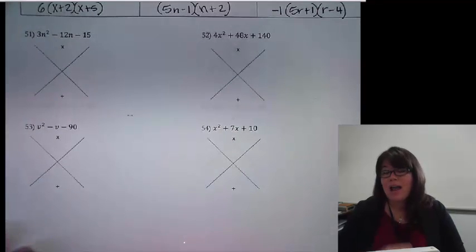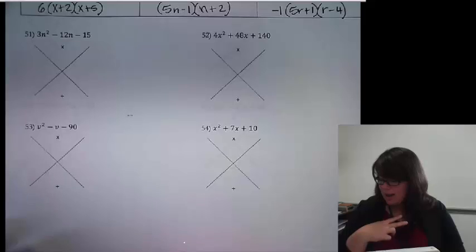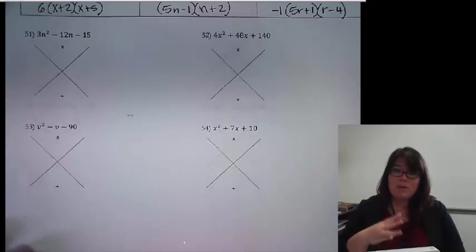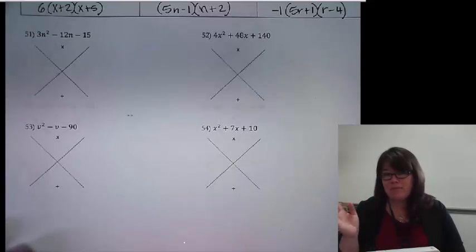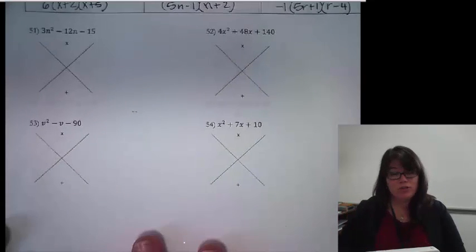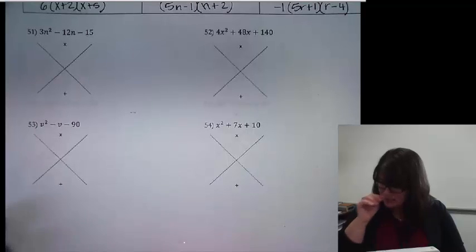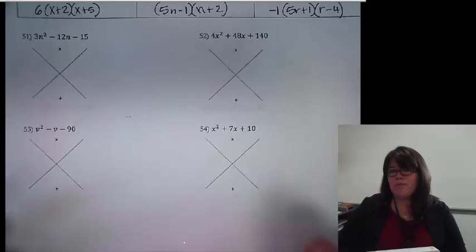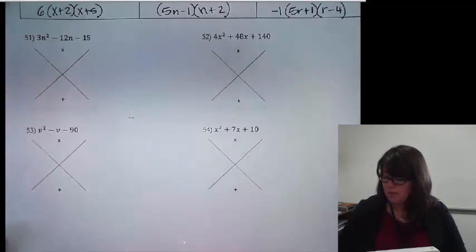All right? Now, I have 2 different colored pens, and I have 3 different colored highlighters, plus an extra highlighter for my greatest common factor if I happen to need it. So if you need to, pause the video and make sure you have those, but you should have them already from part 1. So let's take a look. We're actually going to start with number 52 because I want you to see something.